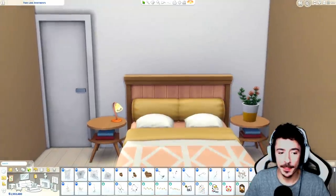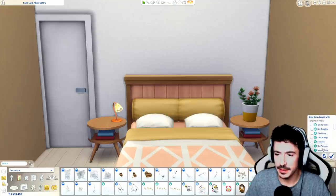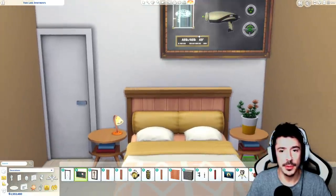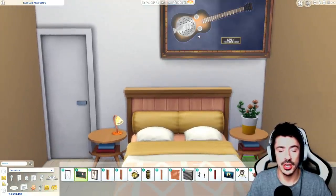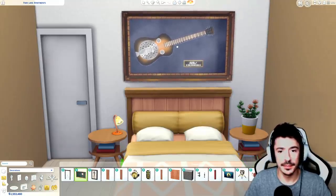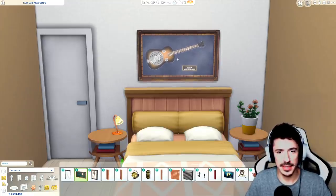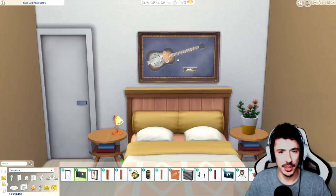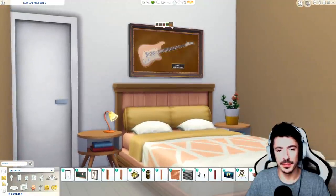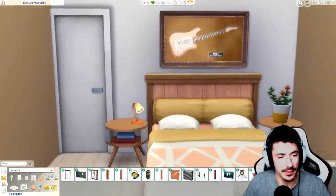And above here, where are those memorabilia things from again? They're from Get Famous, I think. Get Famous. Maybe they're on there. Yeah, these. Maybe we could get a musician one. I know that they've got a few guitars. Yeah. God, that's very dominating, isn't it? If I turn that down, is that guitar too big, small for a sim? It kind of is. But I'm kind of thinking I'm going to go with it. What was the other one? The electric guitar. Yeah, that one's a bit better. Oh, I do like that. I do, my loves. I bloody do.